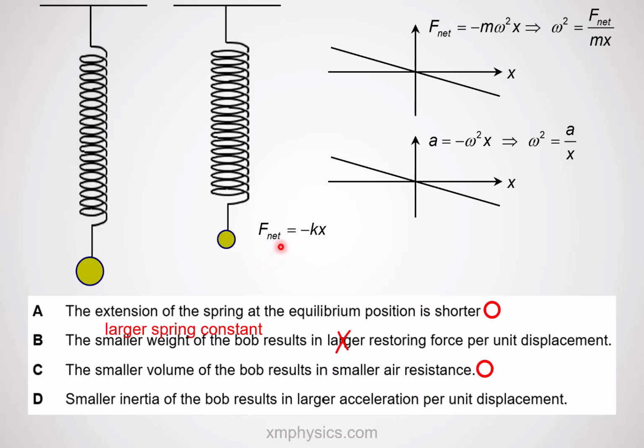Yes, it does, because for a spring mass system, the restoring force is negative kx, and therefore the acceleration is negative k divided by m times x. So for students who are very knowledgeable, they actually know that omega square is k divided by m. So the frequency of oscillation of a spring mass system can increase because of two reasons: either the spring is stiffer or the mass is smaller. So option D is the correct option.